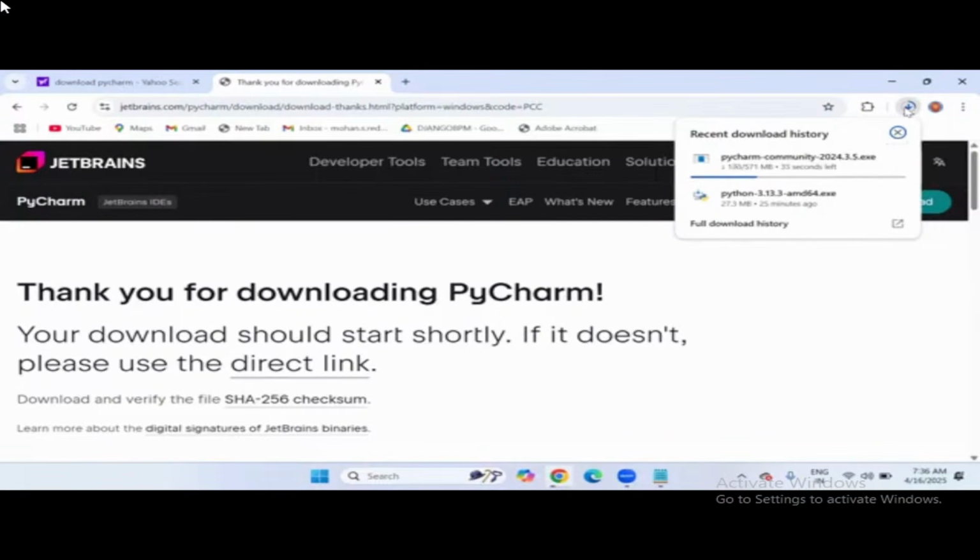The installation process is very simple. You just go with the flow by hitting next, next, next and install. It won't take much more time. It's also lightweight software. And from here onwards, I'll write complete Python programs using this PyCharm editor. Or if you are familiar with Visual Studio Code, you can use that also, no problem at all.